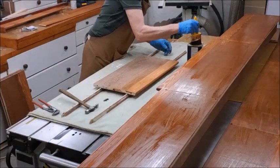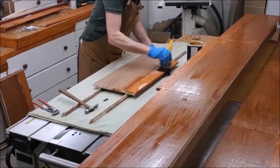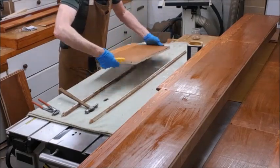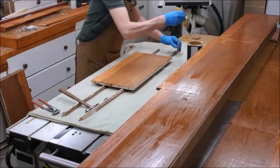Same again, do the end one, a little on one side first, turn it, so you can touch it, and do this.